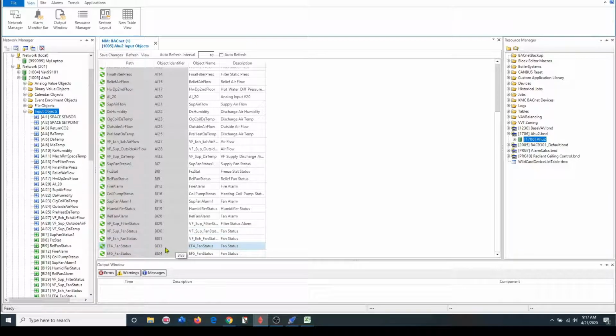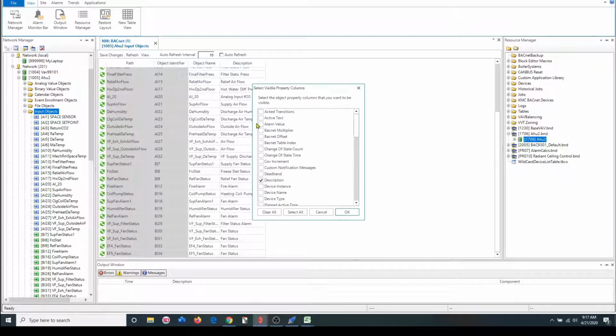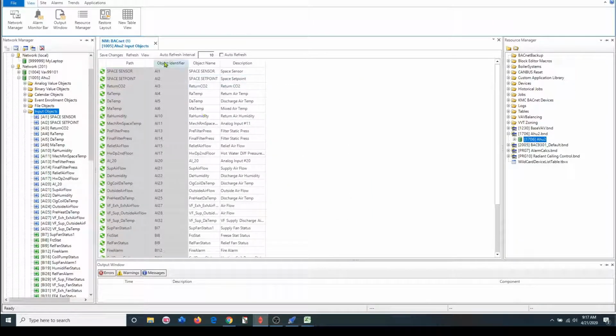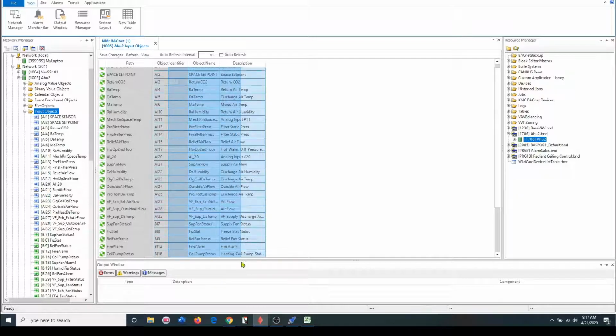See this BI33? That's on an expansion module. I'm not sure which one it is, and I'm not sure which input it's wired to. I wish they had a property up here that would be physical wiring or something like that. Now that doesn't have to actually be a property in the controller. It could be some sort of knowledge-based thing. Enough of that.